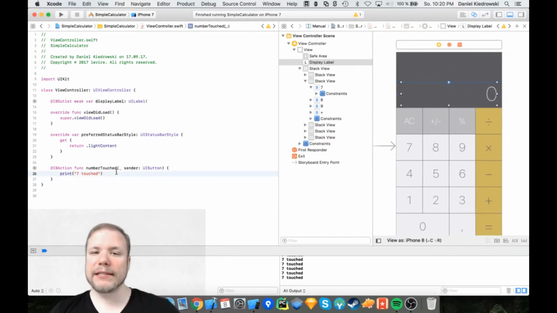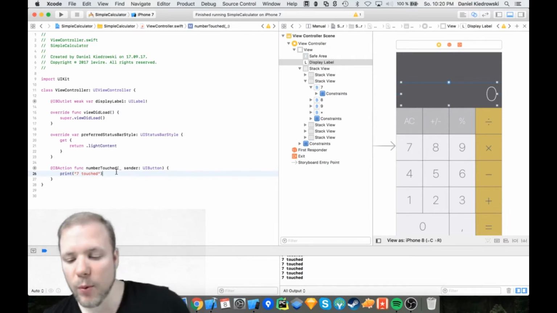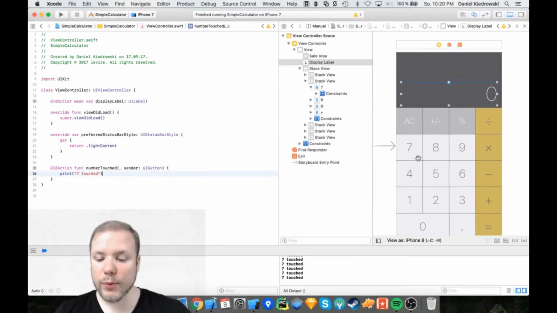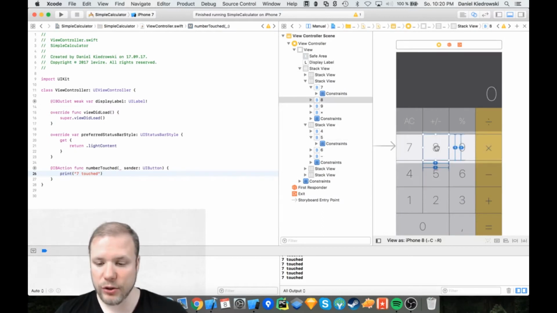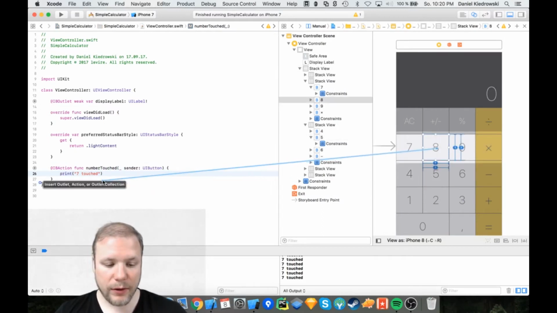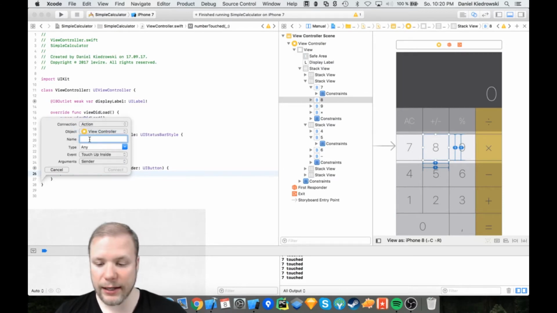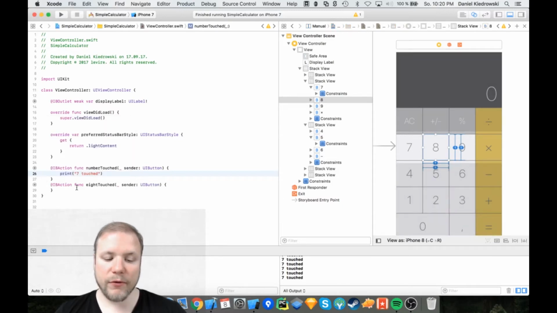So now we have the 7 touched. But we want to have that for every different button. So we could go on and do this here, and go in here and create a new action, like, I don't know, 8 touched. And we put in the same stuff here and everything. And now we could do something for the 8 touched. And we could do that for all the buttons, but that would be pretty lame.